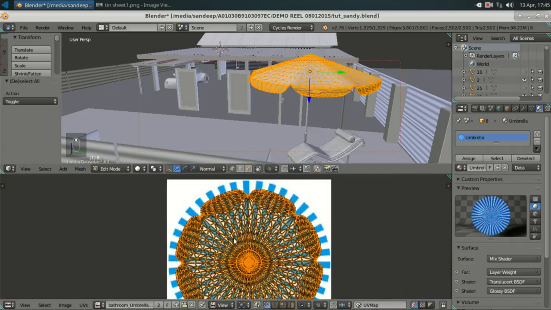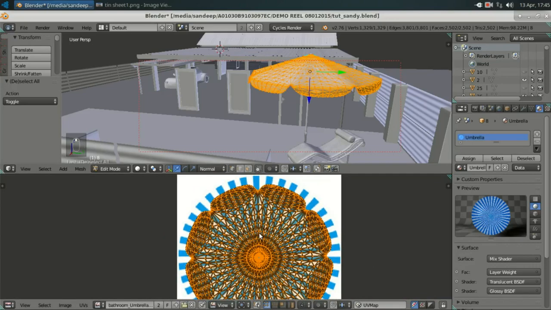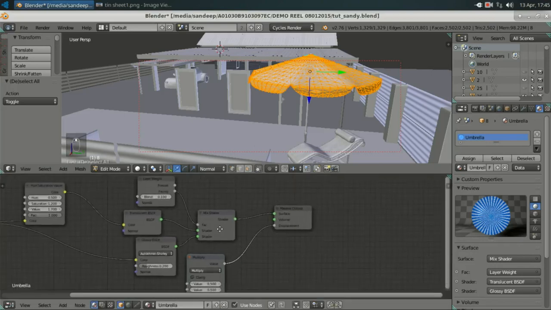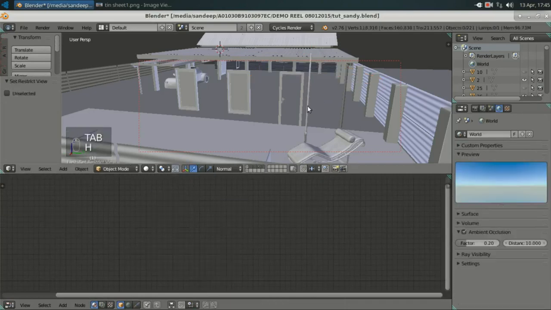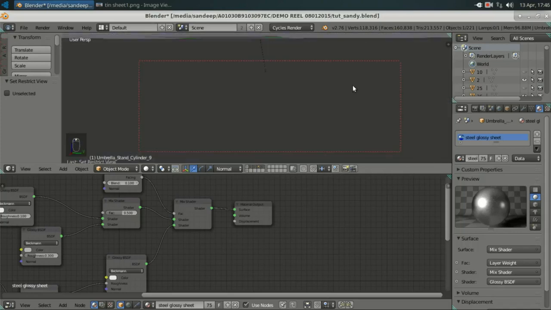The umbrella image, and this is the UV map editor. You can go directly here, go back to node editor, object mode, height.